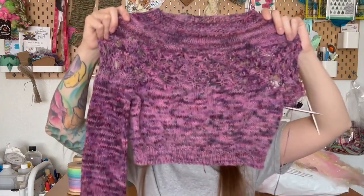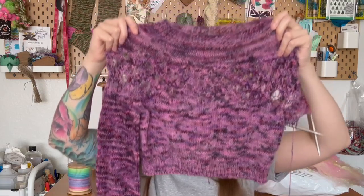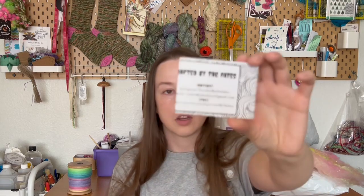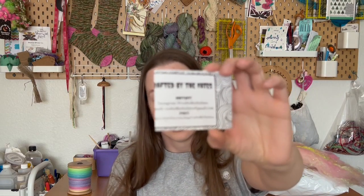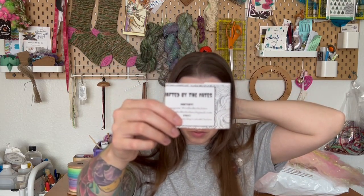So first off, this is the Lovenote. I made the cropped version, and I am making it with Crafted by the Fates fingering weight yarn. It's the colorway Eternally Yours. Dyer is Crafted by the Fates, and this is the Surrealist base, which is a fingering weight 75% fine superwash merino, 25% nylon.